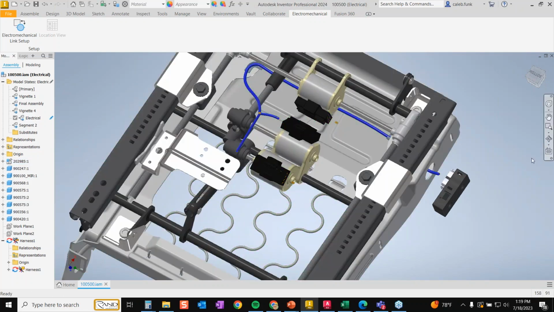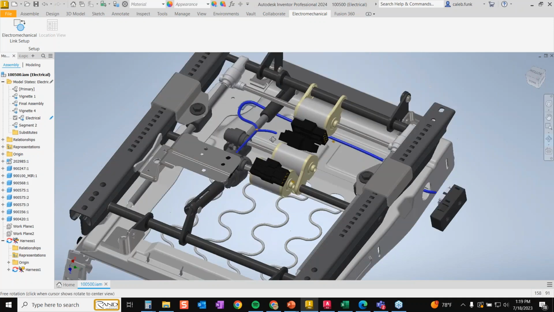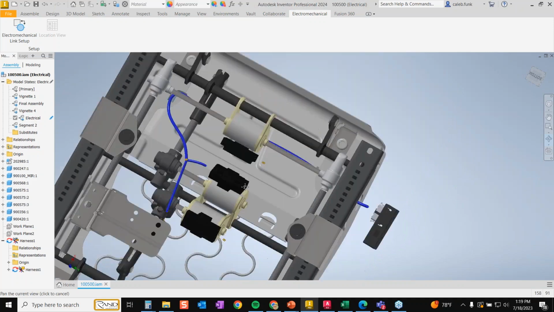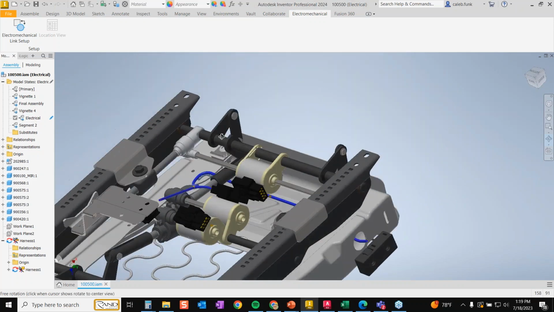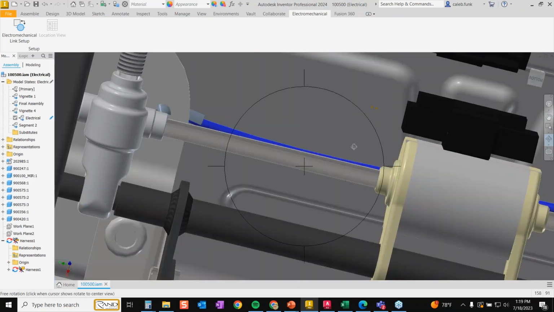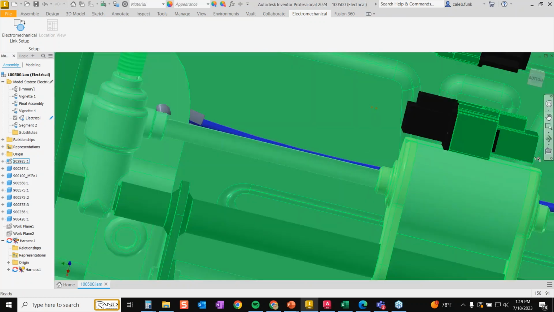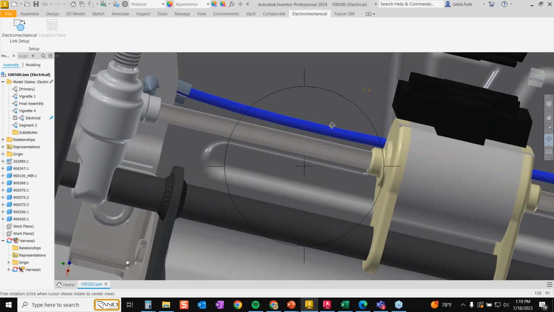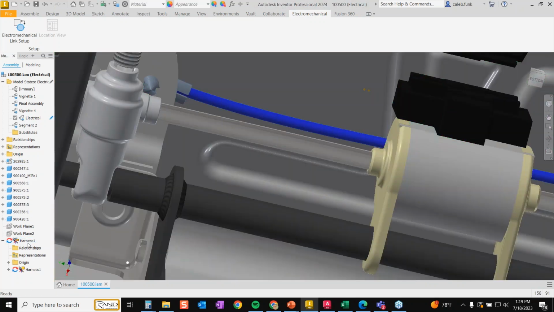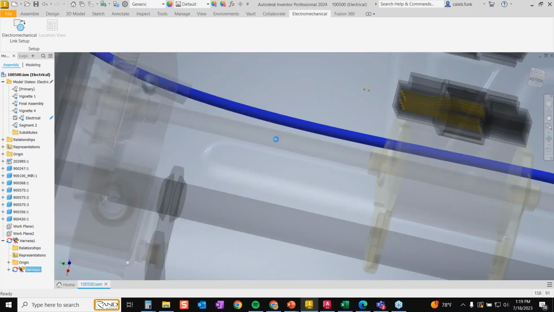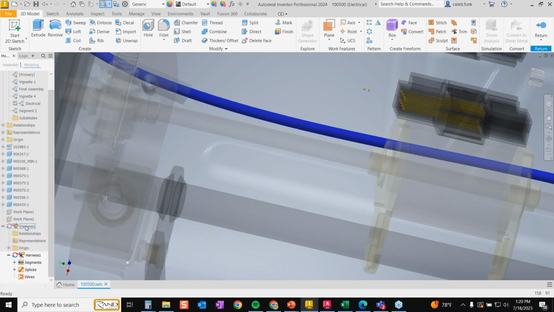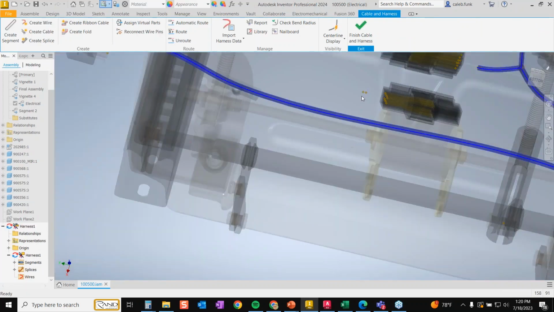Before I even set up my Exchange, I do want to point out, if you've never worked with the harness that I have here within Inventor, I'm going to flip it this way, it's a little easier for me to see. There we go. I'm going to put in some additional harness points within here. So I can edit this existing harness. Actually went to the wrong level. There we go. I want to be back at this level.